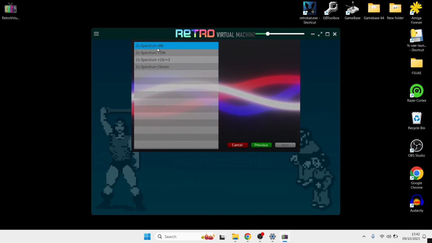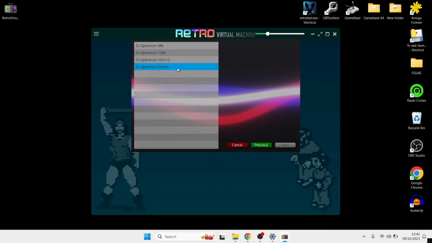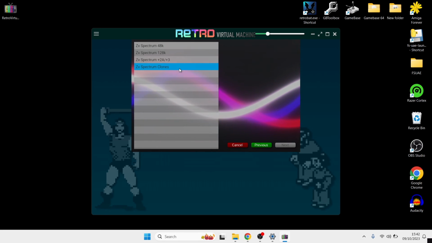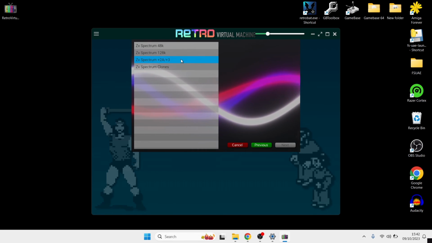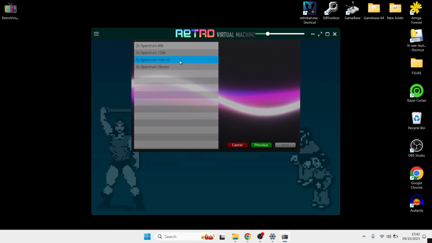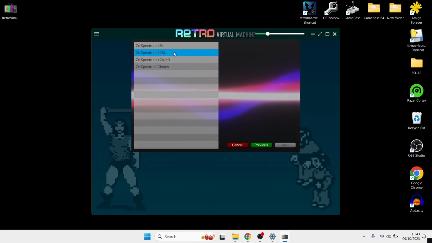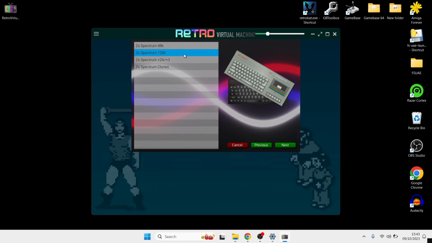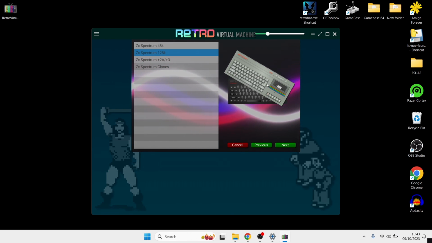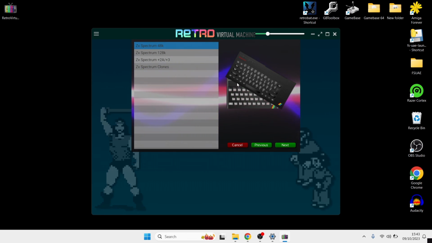So under your ZX Spectrum models, we've got a few here. ZX Spectrum clones is likely going to be Russian and possibly Timex, the American version of it. We've got the +2A and +3, which I'm pretty sure are the Amstrad models. ZX Spectrum 128K and 48K. I'm going to select 128K for this, and of course this one's got the built-in tape drive, whereas the 48K model didn't have a built-in drive. This was the rubber keyboard, and later went on to a revised, in my opinion better, case.